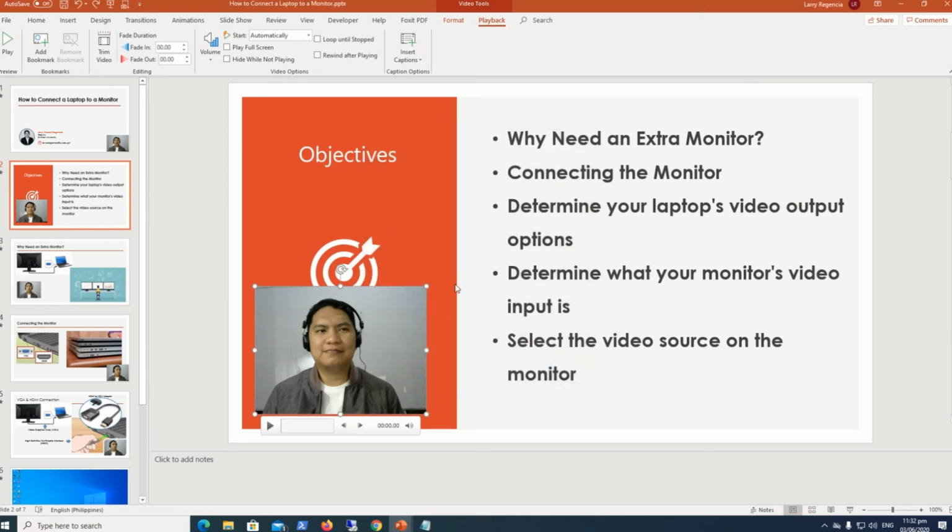And then fade, if you want to do a fade to a certain period, so start the video clip with a fade effect, you can do that as well. And fade out also a certain number of seconds at the end of the video. Volume set to high. Always start automatically, because every time the slide opens, the video will start automatically.